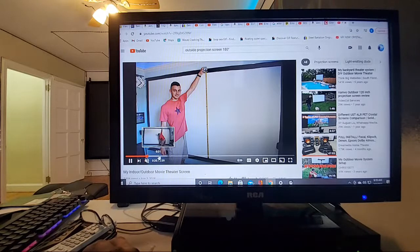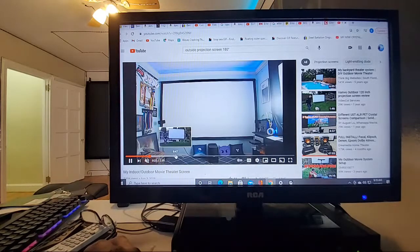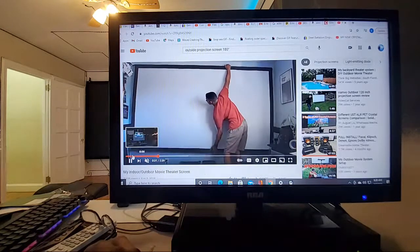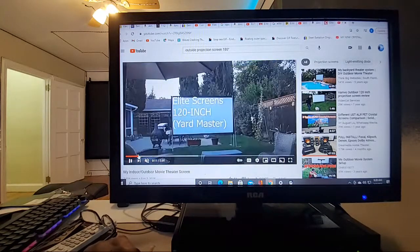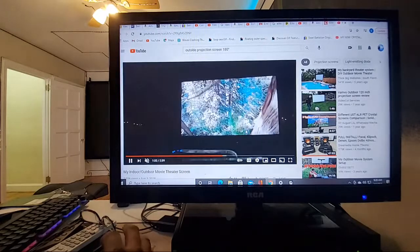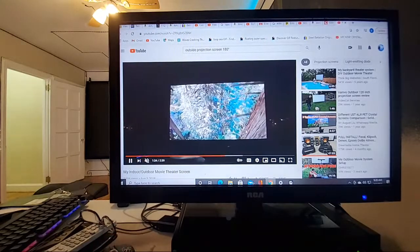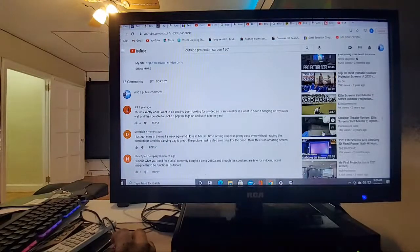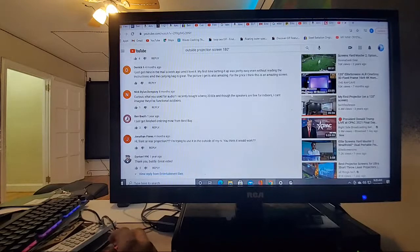Nice setup here with my friend. I like that indoor screen, but I wish it was a different color. This is the screen we purchased. We purchased their Yard Master. There it is right there. That's the Yard Master. We bought one. So like I said, when they do the demonstration, and any demonstration we watch, they show how they set it up. We already know that. When they do the demonstration, it always has to be done in the dark. Can't fire those screens up, they're not going to work. And any demonstration you watch, it's the same thing.